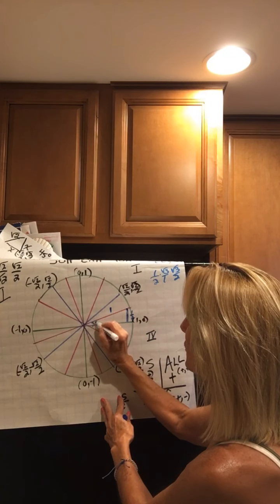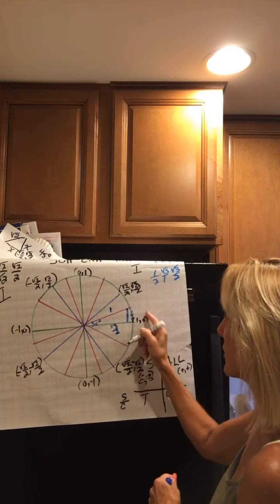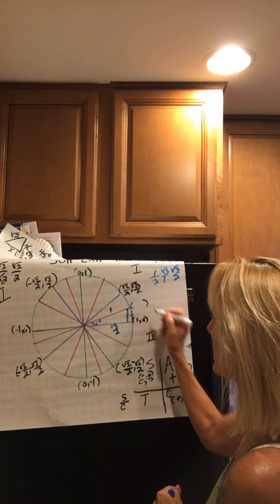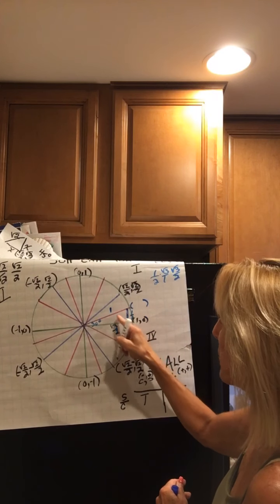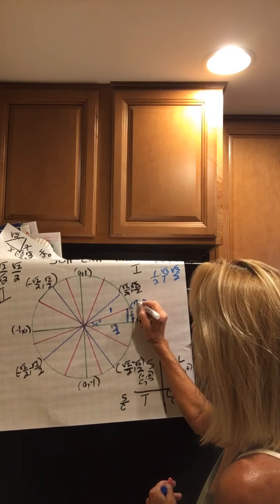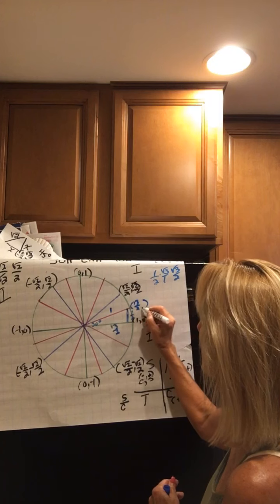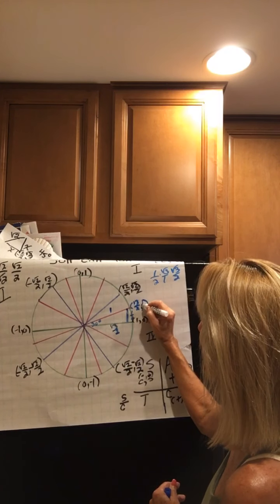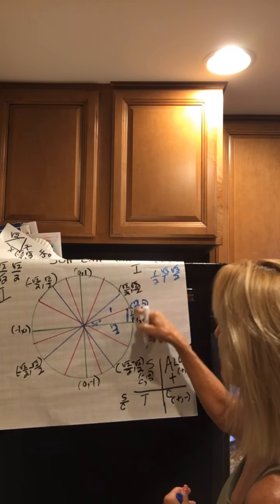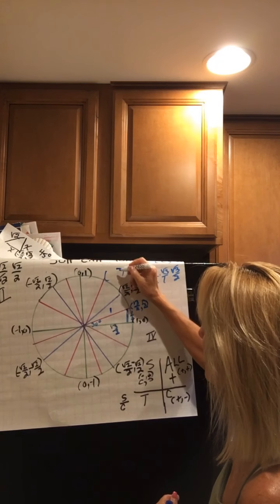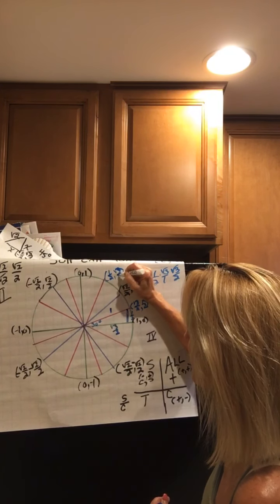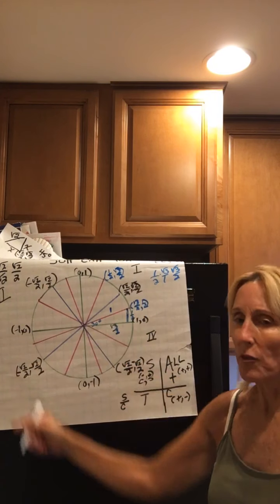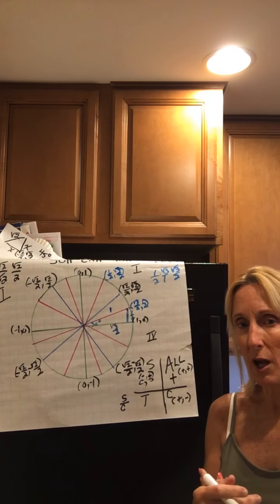So if this is 30 degrees, and I want to know what cosine is, adjacent over hypotenuse. So this is square root of 3 over 2. So this one has to be 1/2. And then my 60 degrees is just the reversal. So this is going to be 1/2, square root of 3 over 2. And then for all the rest, you just do the opposite.